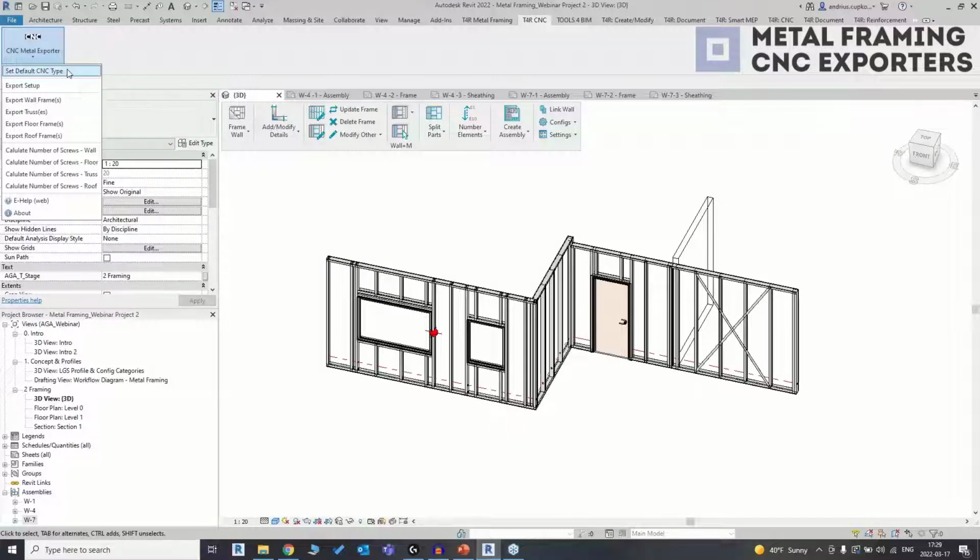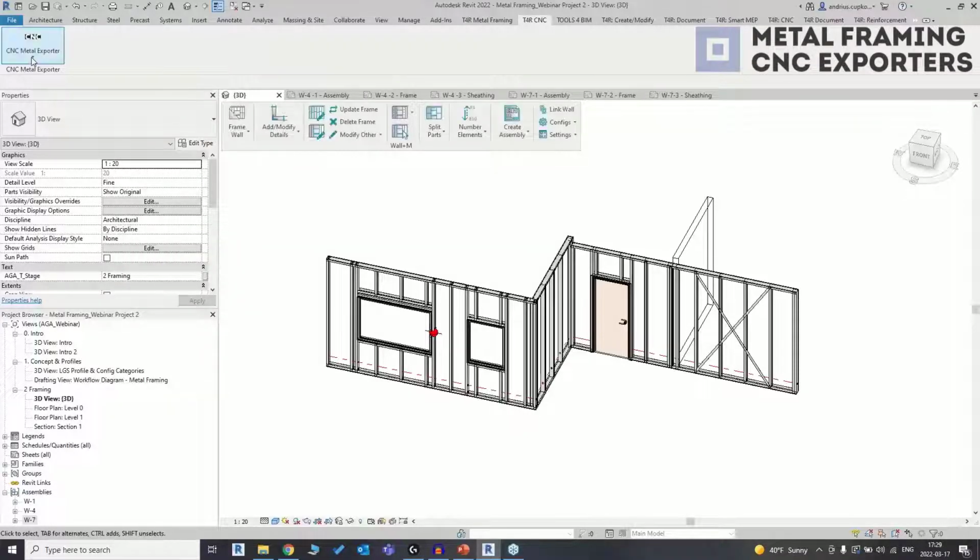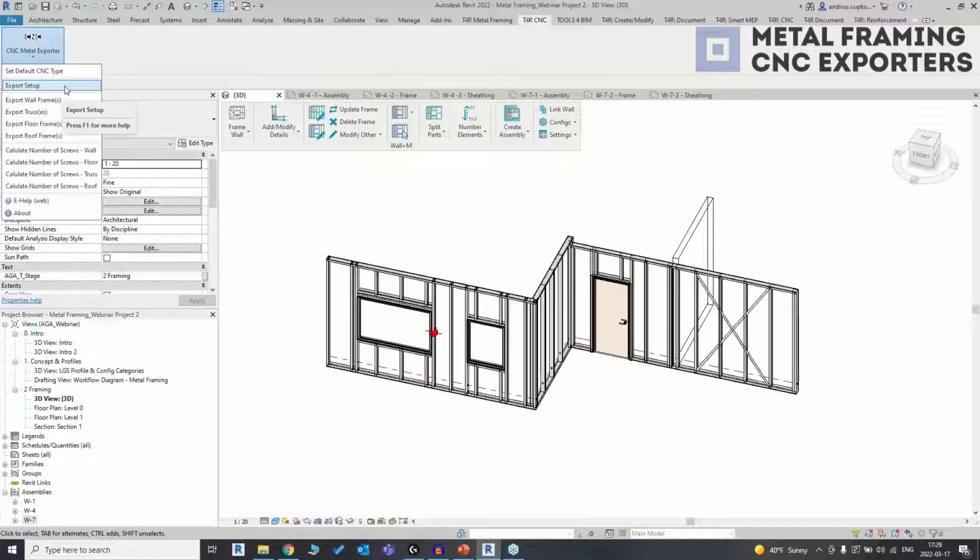For example, right now I'm using Howick, but if you need, you can switch to Pinnacle, to Metrol, Royal, AMS, and ScotSim. I can also prepare export, setup, calculate number of screws for walls, floors, and other element types.